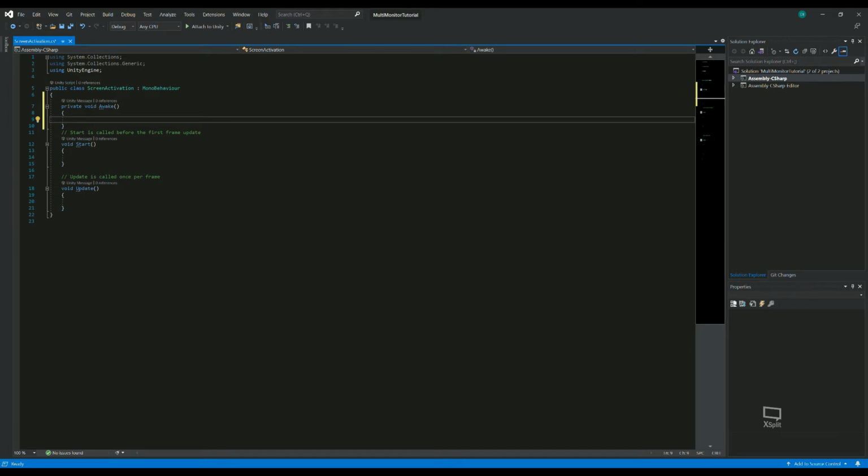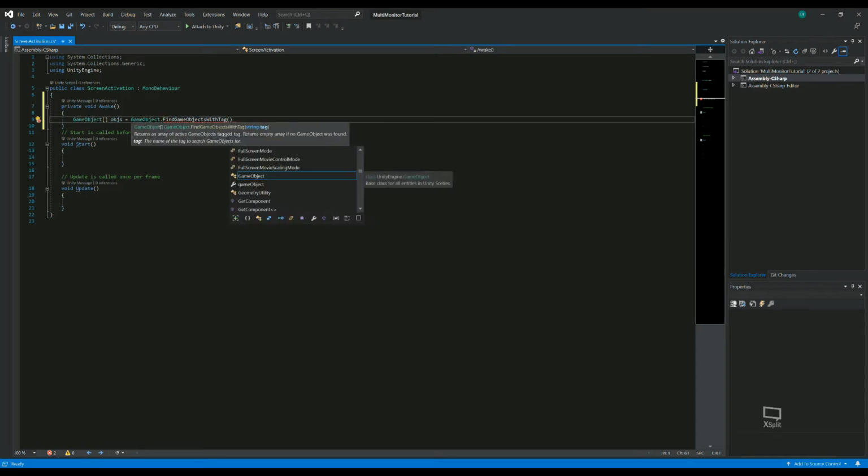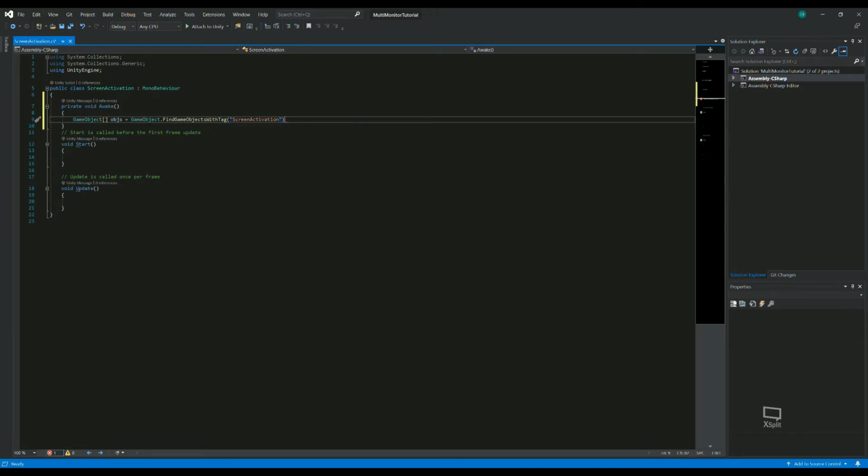The way to do that is make a game object array called objects, and create that from any game object with the tag that we're going to put on this object. Let's call that screen activation. Like so.